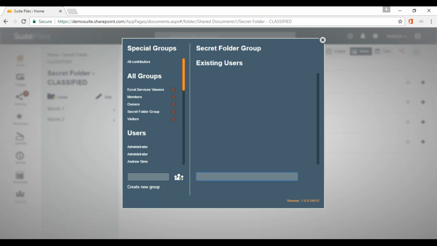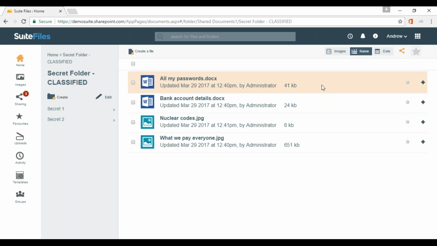I use this little text box over on the right hand side, and I can now add users. Let's add Callum. He can be my only user in that group. And I simply close this form. So now I've set up a security group and added users to it. As I said, you can have one user or many users that are members of the group.